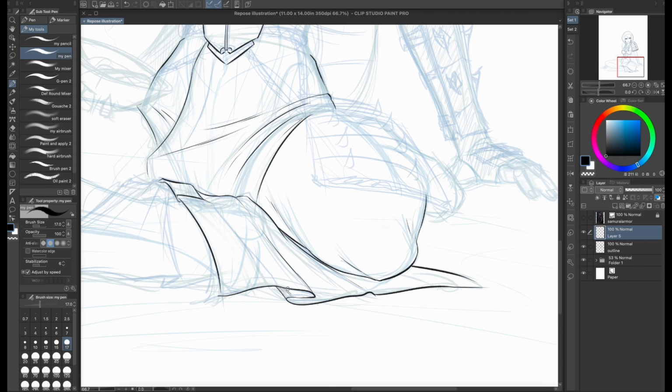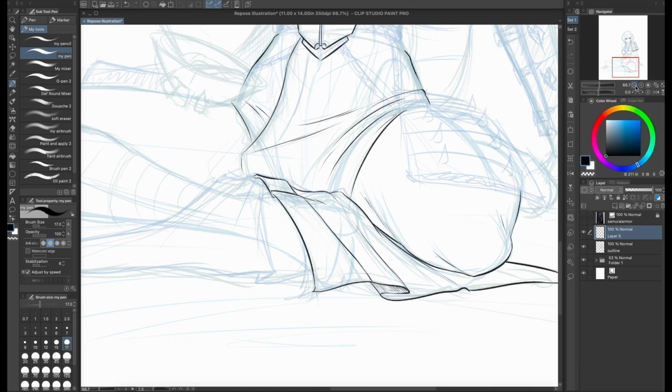I might come in here and give a little bit of hash marks under these really dark places where there's a lot of ambient occlusion. I like to do that. And this is the seam, or the edging, I guess you could say, of the kimono. Starting to lay it in there like we know what we're doing.